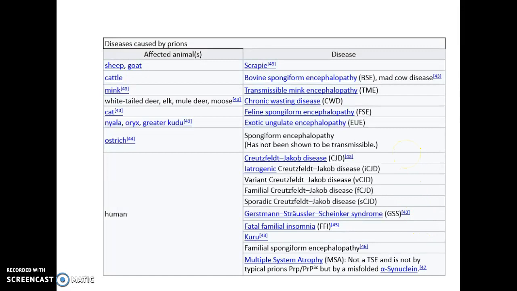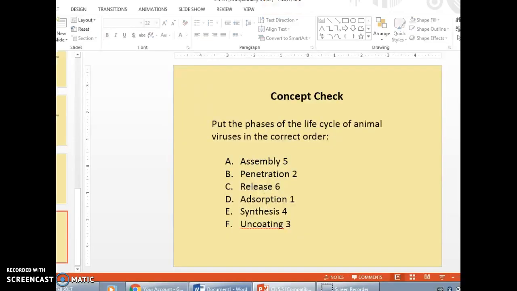They can be transmitted by blood transfusion in some cases, and that is why there are history questionnaires when you give blood to see if you've been in different areas of the world where mad cow disease may have been present. Because if you've eaten, say, meat from a cow that had mad cow disease, then there could be the chance of you contracting the prion protein.